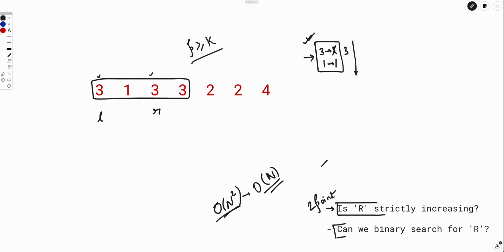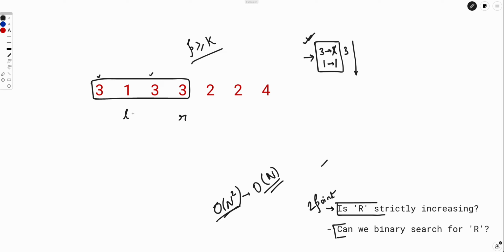So adding some elements would not deteriorate anything, it will just improve your number of pairs. Because this L and R is not valid, this is the first R for this L, hence we can say if we increment L, we will never decrement R by any chance. So the valid value of R would always lie afterwards, and because that is the case, R is strictly increasing here, and we can apply 2 pointers.